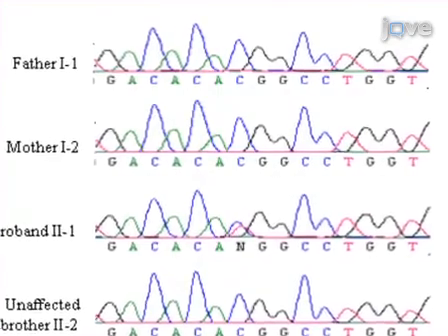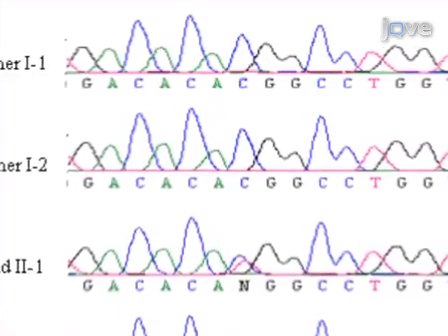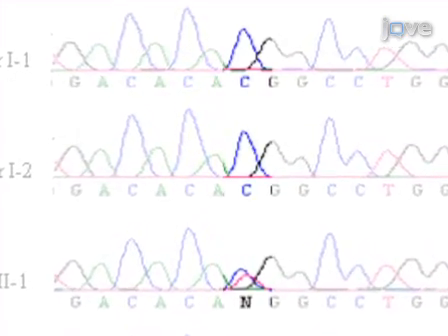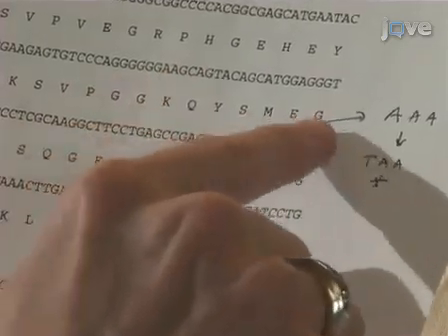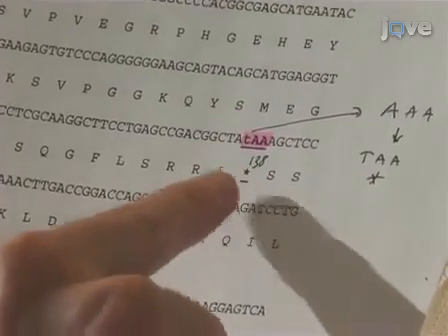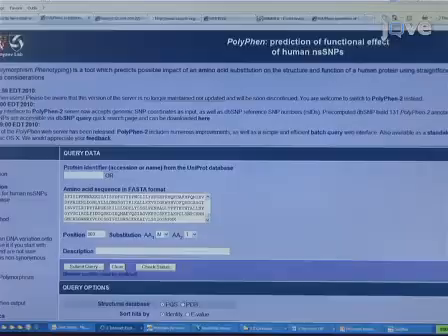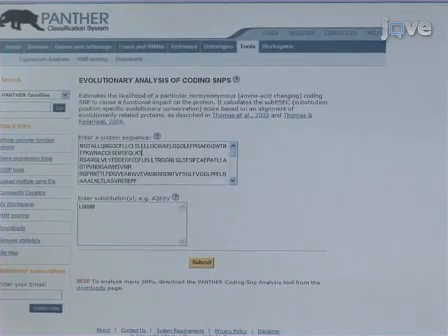For all variants, each should be prioritized according to 2 criteria. First, the variant should be unique and neither present in the parents nor in public SNP databases. Second, the variants are predicted to affect the gene's function according to their location in the sequence by either truncating or altering the coding. Programs like Polyphen, SIFT, and Panther can all make these predictions.